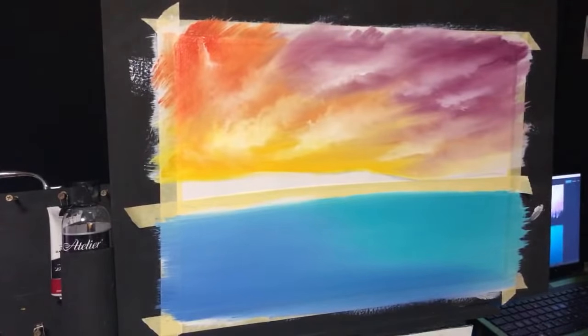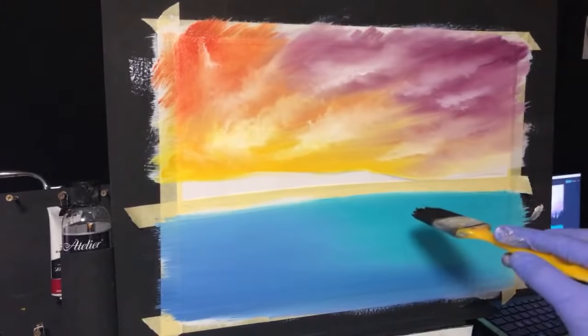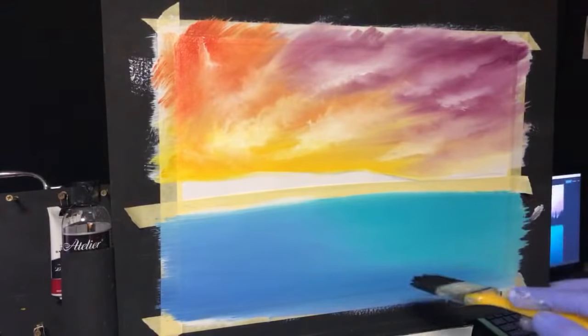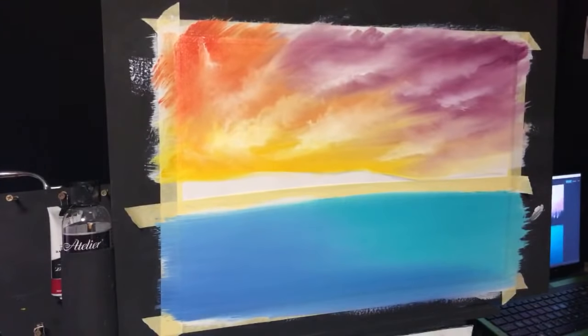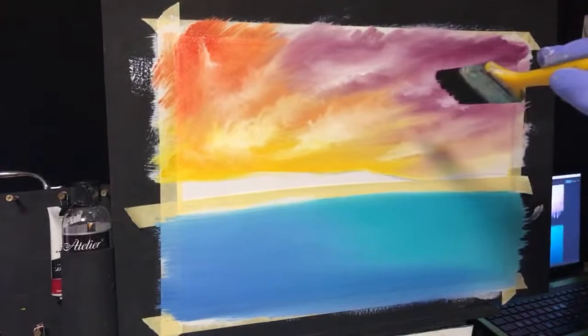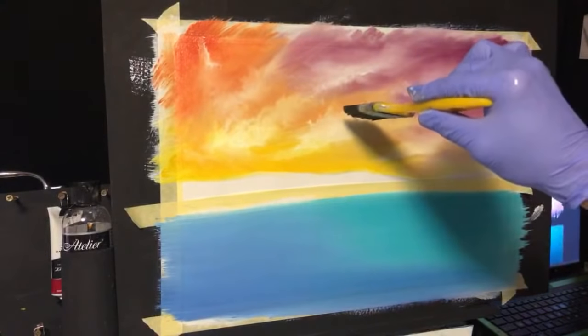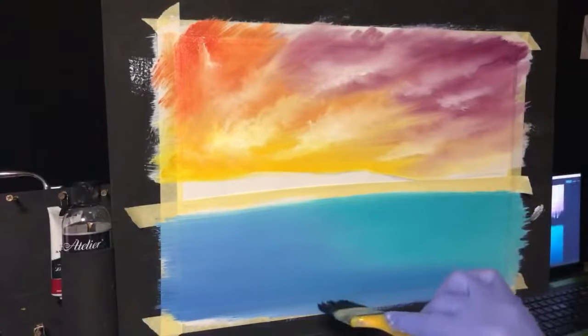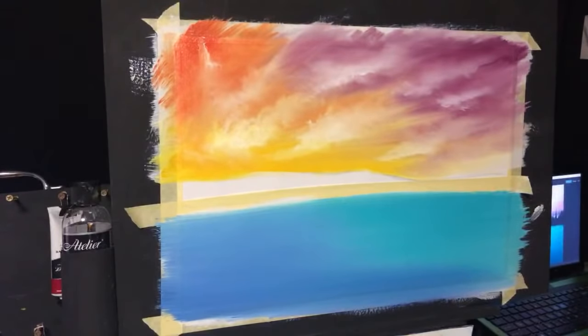Now, I just want to put some white here in the water as well, because it's got it in the painting, and I just think it'll look great. Well, we all would agree once it's there. So the best way to do it, any reflection, whether it's the sun, the moon, in the water, you got your object, wherever your object is, put your reflection straight down. Don't come on an angle, okay? Never on an angle.